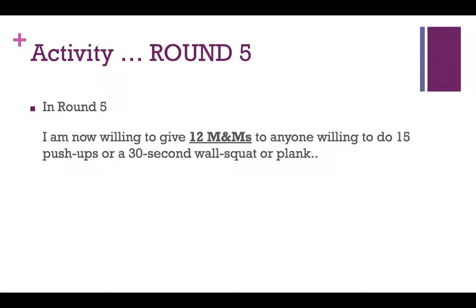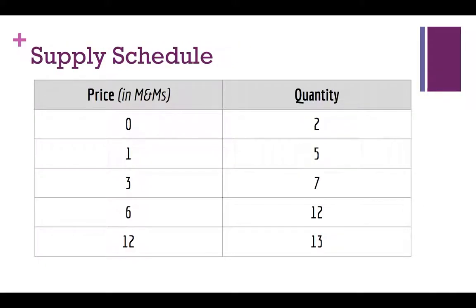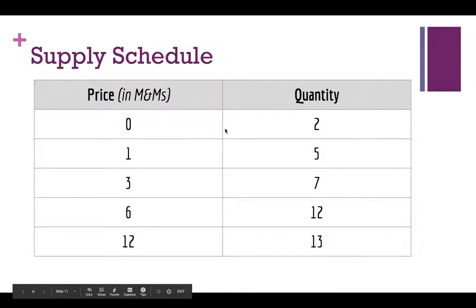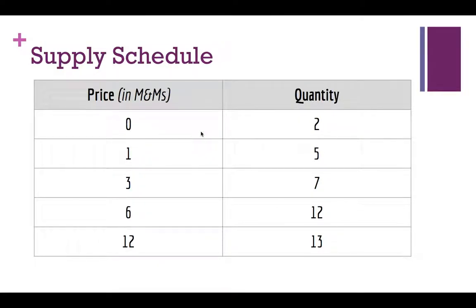All right, so we have done 5 rounds. This was our last round. So if you were banking on 24 M&Ms, I'm sorry, didn't happen. But hopefully your scribe has something that maybe resembles this. The quantities would probably look different. But I'm basing this on previous examples of doing so. On previous times, this is how it usually ended up.